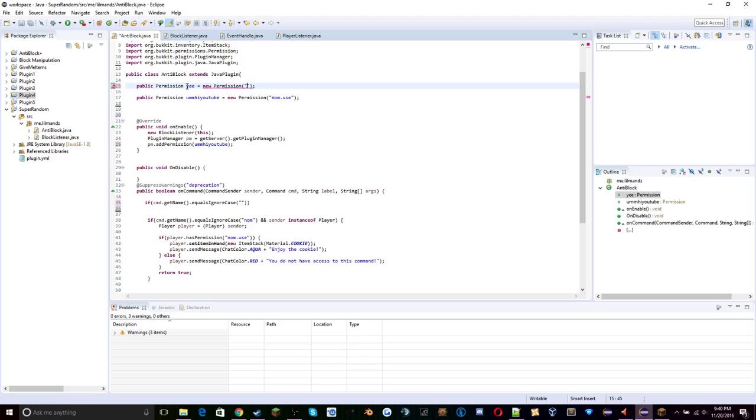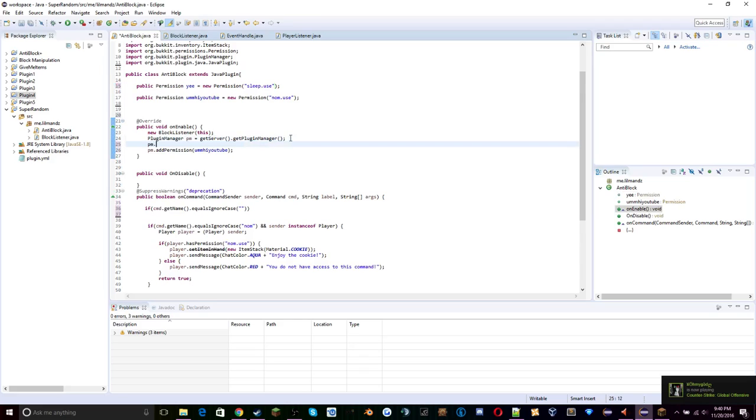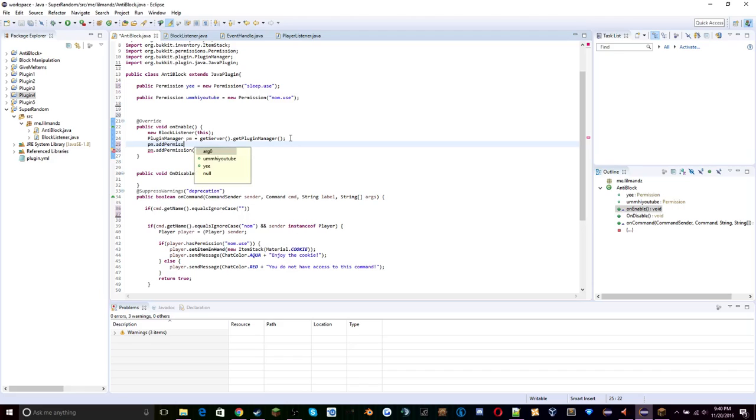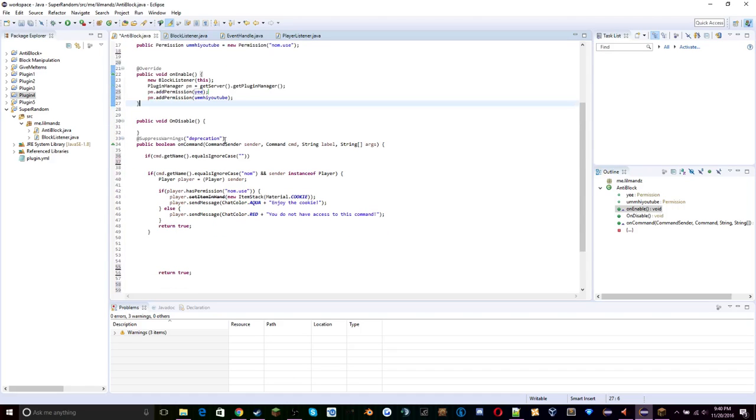So we're going to call this sleep.use or something like that. And then we have to add in a permission, pm.addPermission, and then we have to set it to ye, because that's what we named it. So now everything's all fine and dandy.